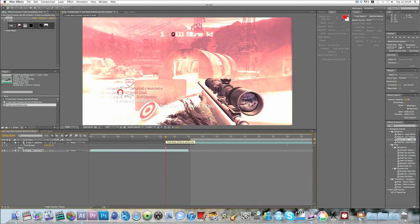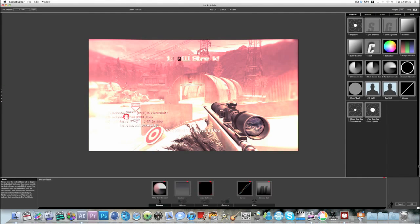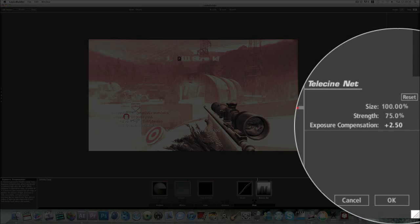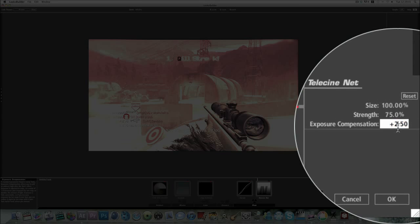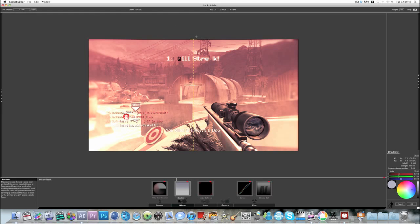So we're gonna have to mess around. It looks a bit too bright to me. You can't really see the kill feed. So if we go into our thing again, we can go to our TNet and we can take down the exposure compensation a bit, and that's made it look better already. And then we can change our gradient.